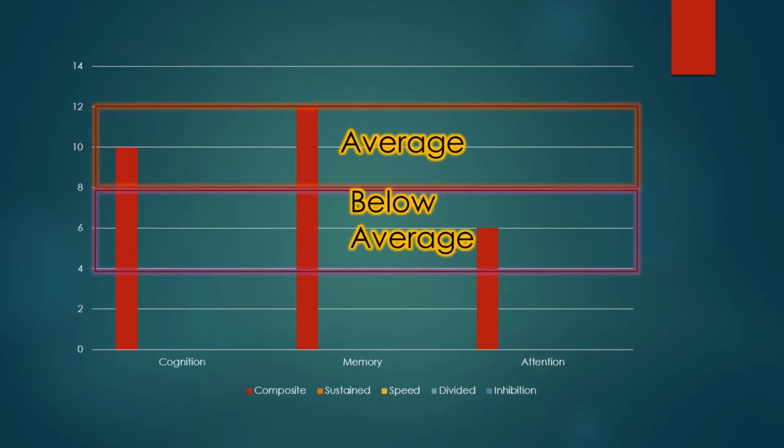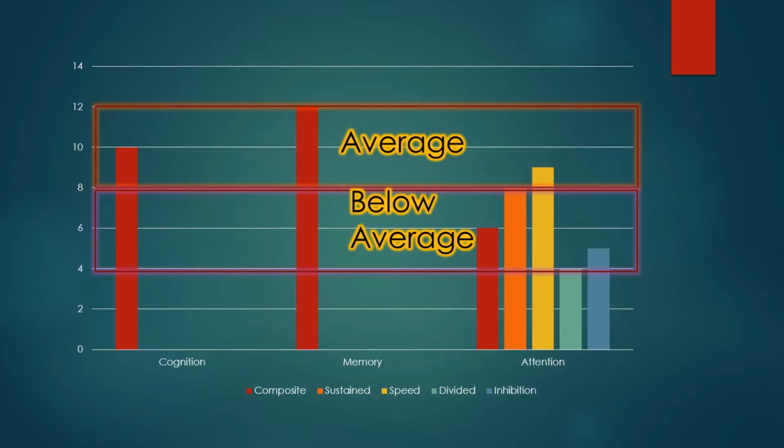The letter 3 breaks down attention in many different subcategories. So we can look at the student's sustained attention. This means that he's able to keep his attention once engaged over long term. We can look at processing speed. This student's able to work quickly. However, we can see for divided attention, which is when there are 2 or more tasks that require focus, and inhibition, which means the ability to delay external stimuli, we see that student's much weaker in those areas.